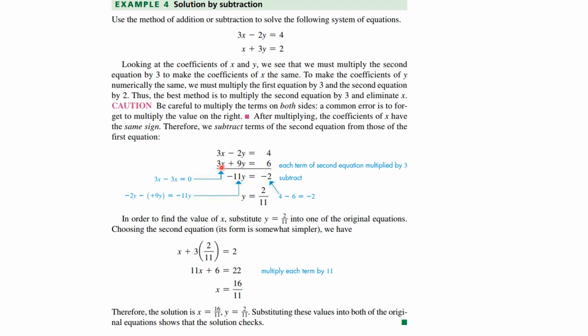Now I can subtract the bottom equation from the top. These will cancel out by design, and I'll have minus 11y is equal to minus 2. And we find that y is 2 over 11. Now I can take this value of 2 over 11 and substitute it into either one of the original equations. We substitute into this one, and we find that x is equal to 16 over 11. So the solutions are 16 over 11 and 2 over 11. Some of my students will say, Jim, those are the ugliest numbers I've ever seen in my life, but I tell them there are no ugly numbers, just like there are no ugly babies.